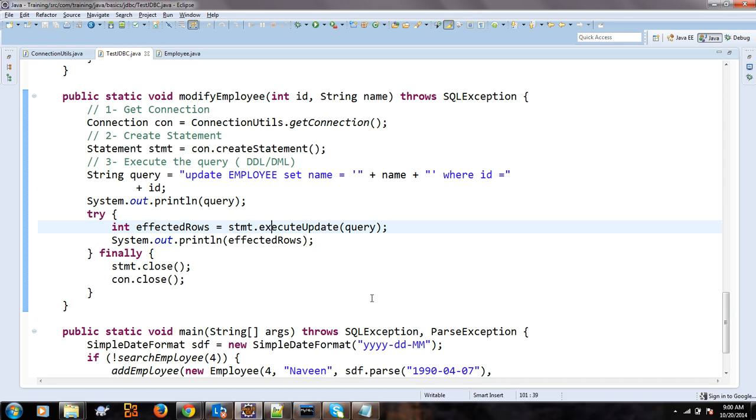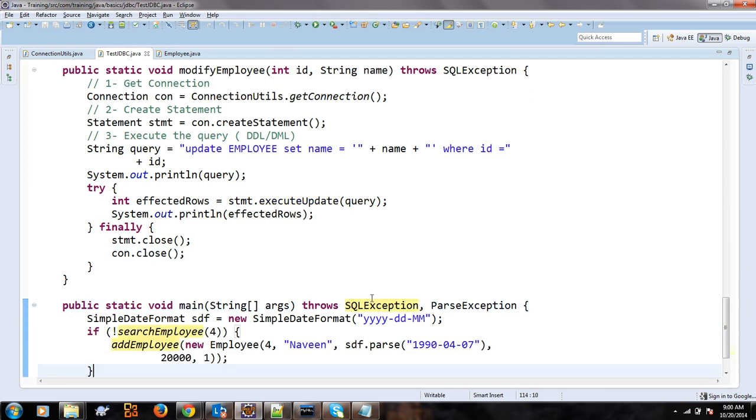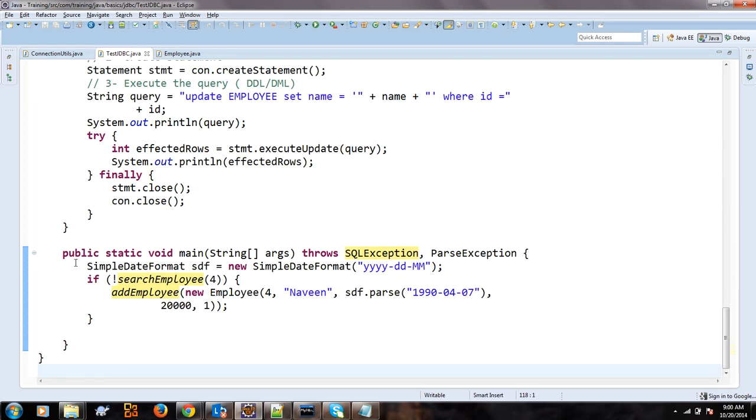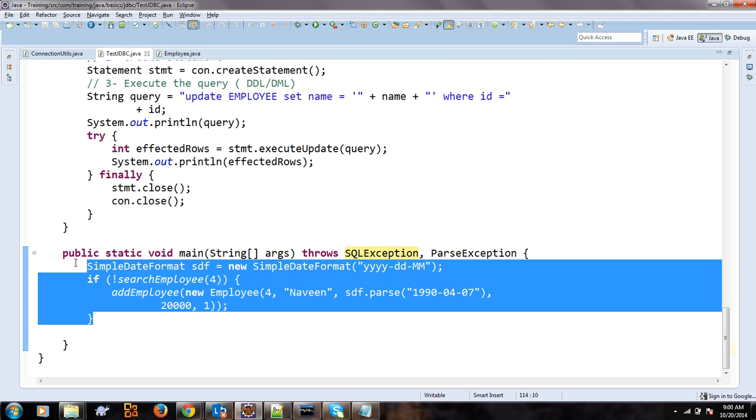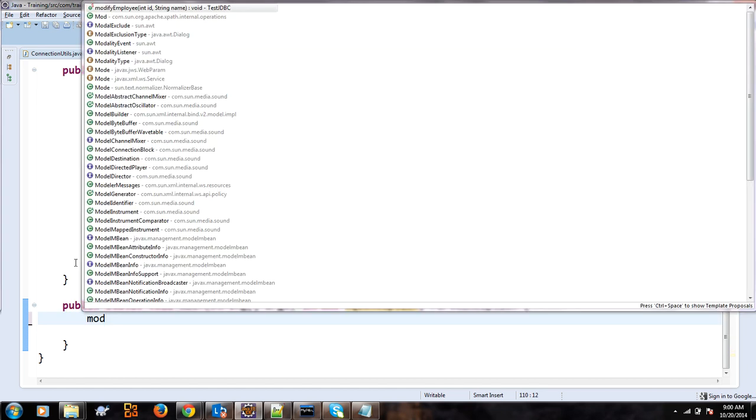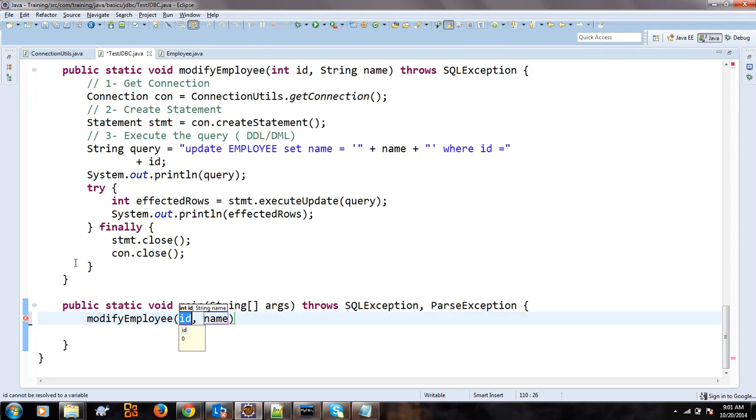So here I can print the query. Then I have to use execute update, right? Because I'm doing some update. Let's try to run this. So in this main method, I will say modify employee ID of 3, and let's put Naveen modified.